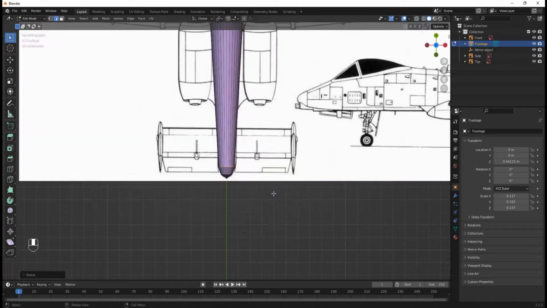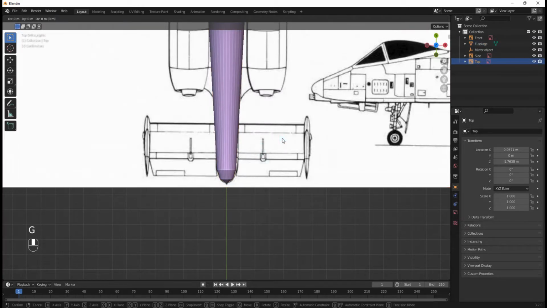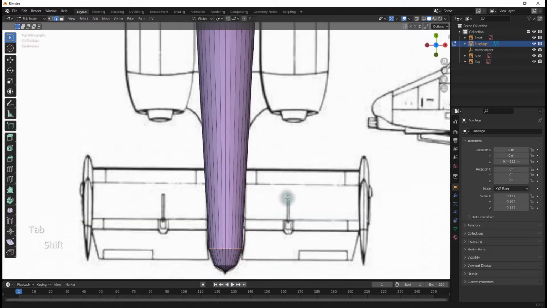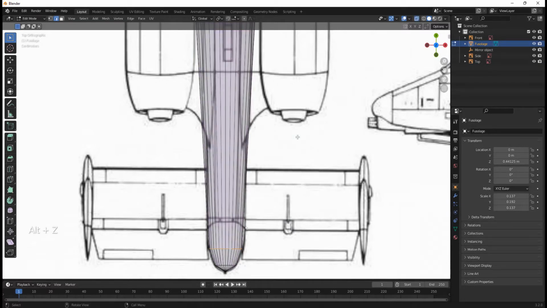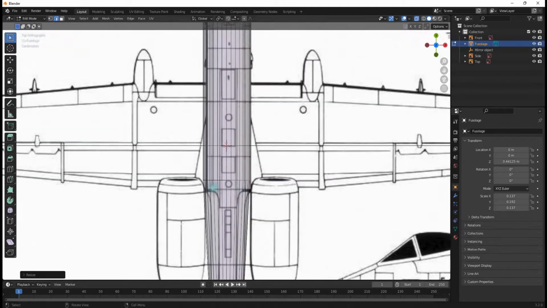And this blueprint is a little bit off, so I'm going to move it over a little bit. Just like this. And now we're back in alignment. So now I'm going to hit Alt and then Z to go into X-ray mode. And I'm going to just scale this up along the X-axis. And then about right here, I'm going to hold down Alt and left click this one.